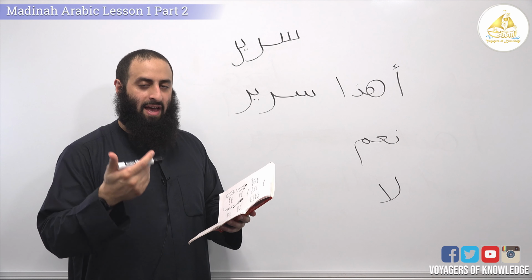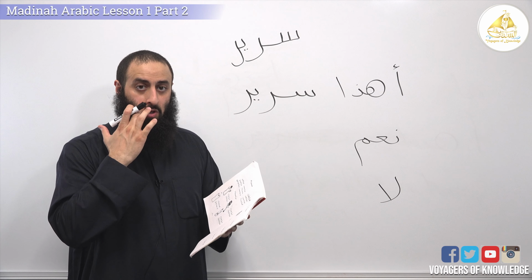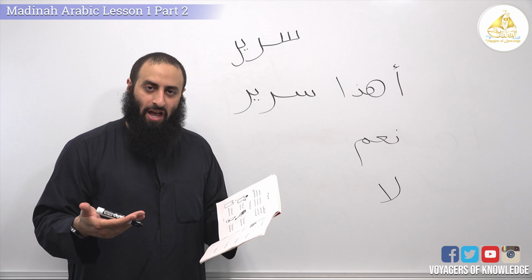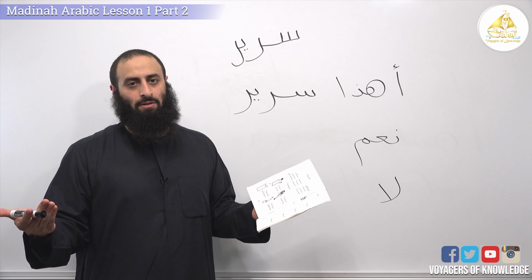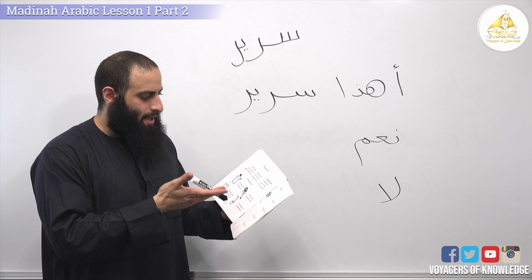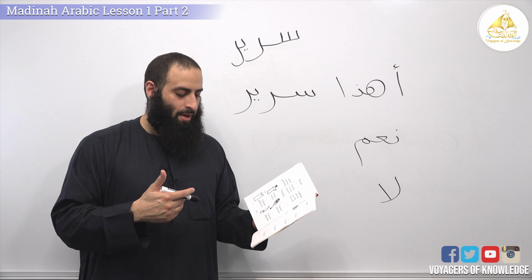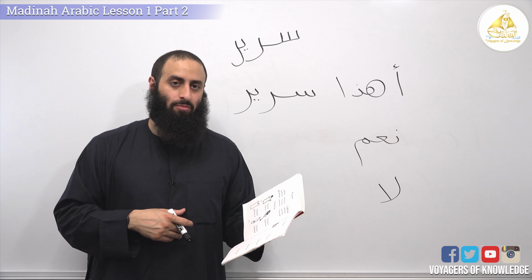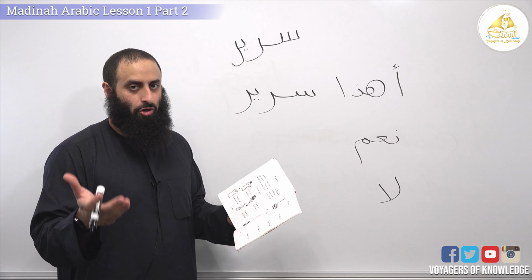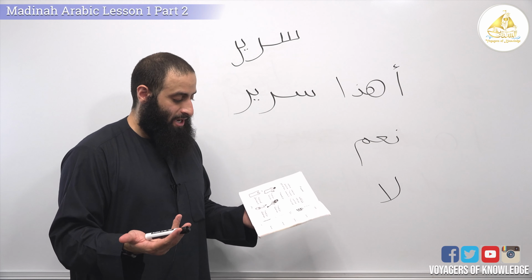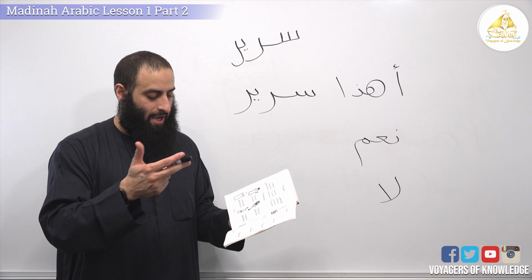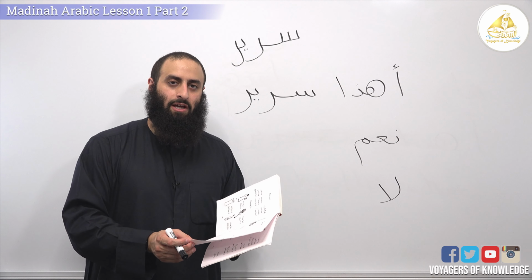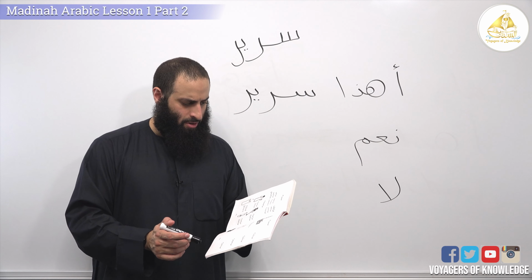So you'd say, أهذا بيت? It's a picture of a mosque. You would say, لا, هذا مسجد. Number 2, أهذا مفتاح? He says, is this a key? You would say, لا, هذا قلم. And one before the last, أهذا قميص? Is this a shirt? And he would say, نعم, هذا قميص. And then at the end, أهذا نجم? Is this a star? And you say, نعم, هذا نجم.